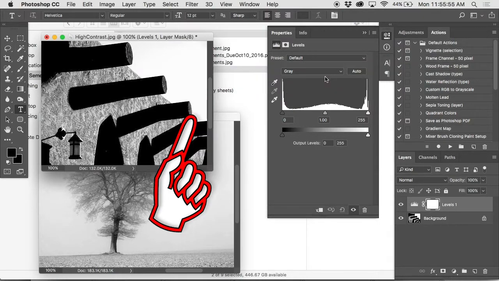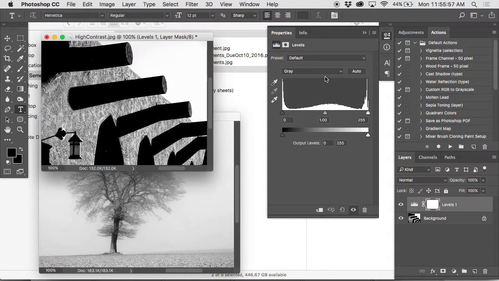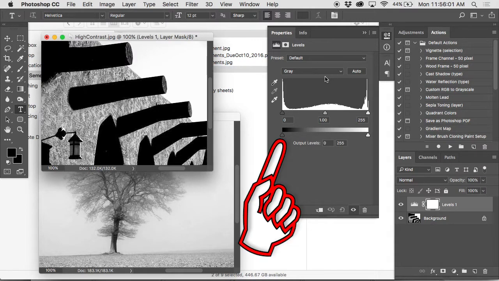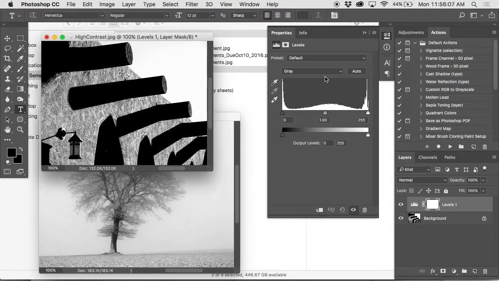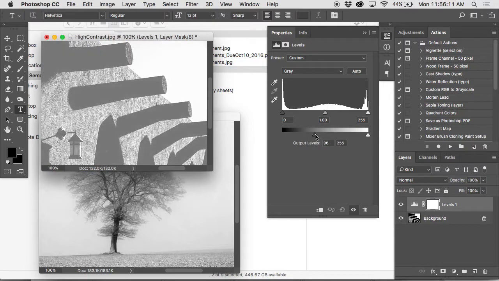It would become 50% gray. But we can't pull this slider out of the window. What could we do instead? Well, look at this one here. This is the output level. If we grab this and pull it to the right, watch what happens. We can reassign our black point from 0 and pull that right up to 128 there. Now we've got that kind of, the fog is rolled in. You're kind of losing the contrast in that scene there.